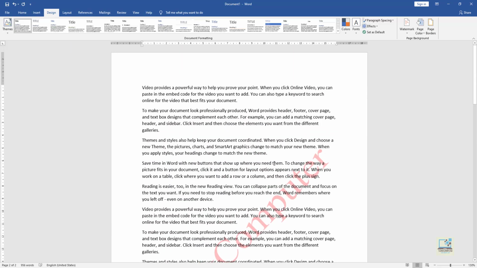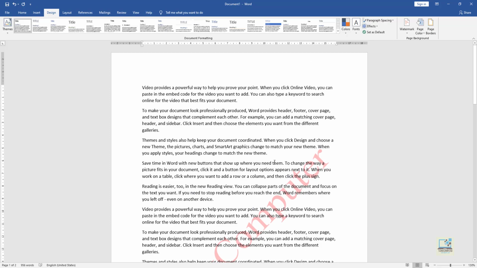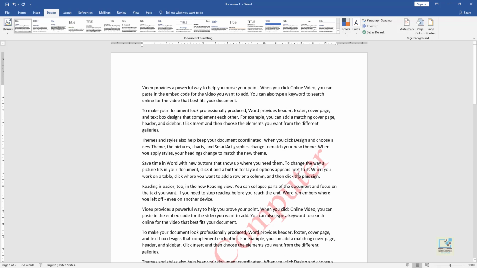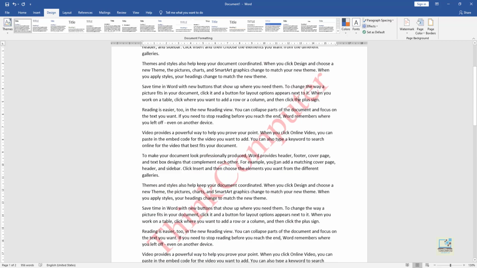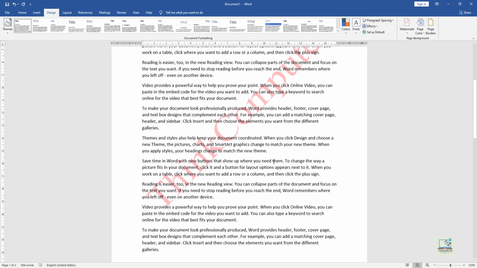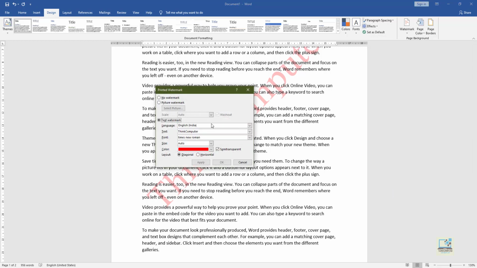So these are very useful actually in real life when you are making any project or you are making any document, you're writing a story or a poem and you want to write your name as author name, or you want to put a brand name at the back of your document, so you can do that using the watermark option. In the same way, I can also insert a picture watermark.